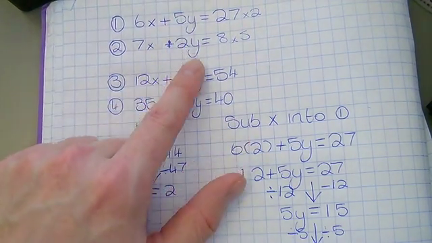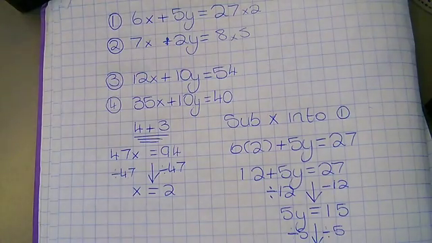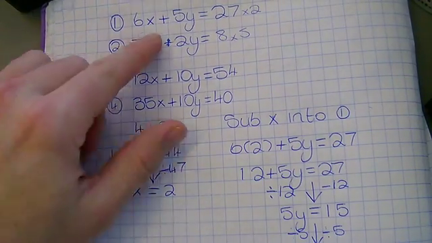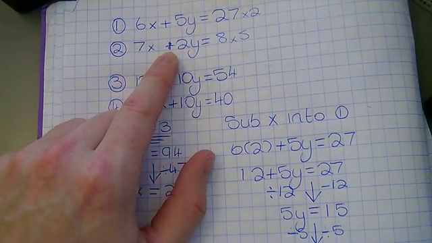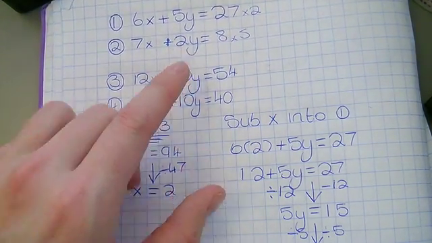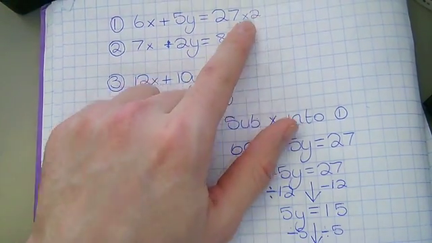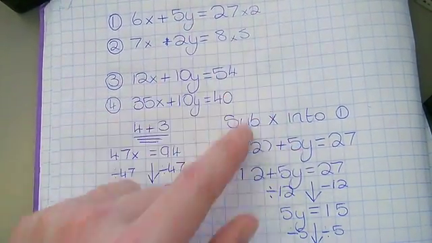Jack, you decided to get your y coefficients the same. Why did you do that? Because it's a plus and a minus. Okay, so because there's different signs, it looks like a smaller error there the way you wrote it down, but it's obviously been corrected to a minus. That is a -2. If that ever happens, you must get those coefficients the same. So that's why this has been times by 2, and that's why this has been times by 5.